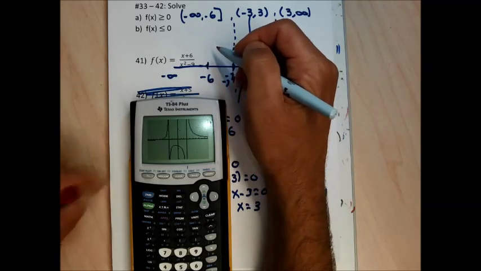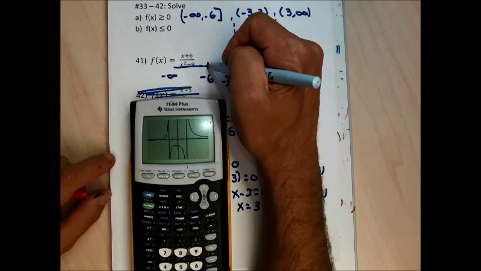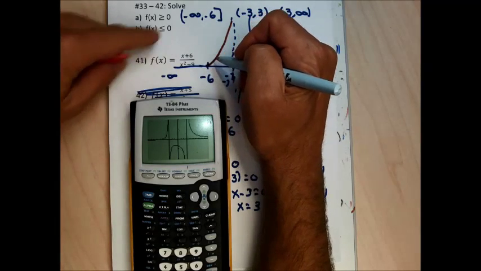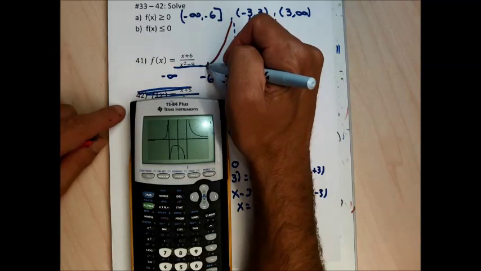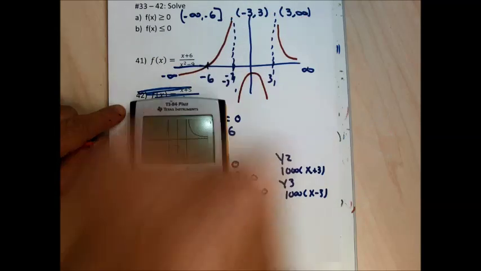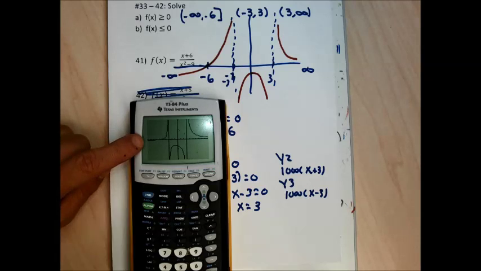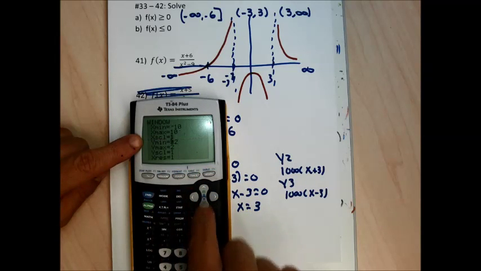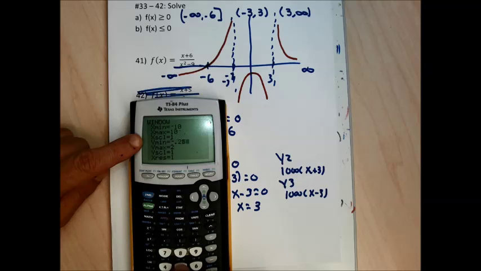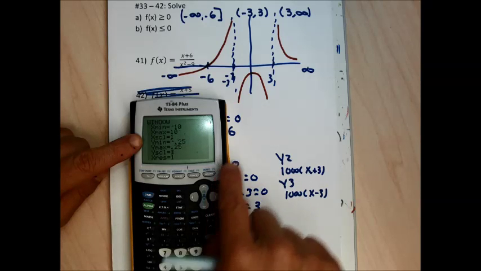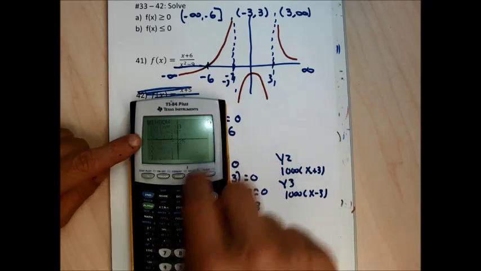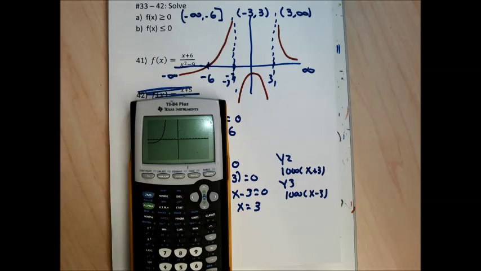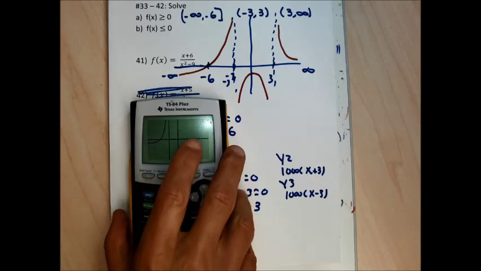And the upper left region is the only region where the graph can cross the x-axis, because it only can cross the x-axis at an x-intercept. The x-intercept has odd multiplicity, so the graph passes through the x-axis as opposed to dipping under the x-axis. To see better what happens at that x-intercept, I'd have to make my y's really small, like negative 0.25 to positive 0.25, and you start to lose that part of the graph when you do that. But at that small window, you can see what I drew in there is really representative of what happens.